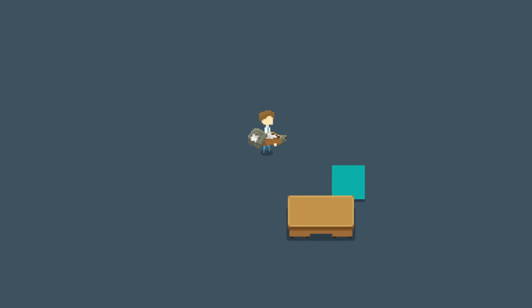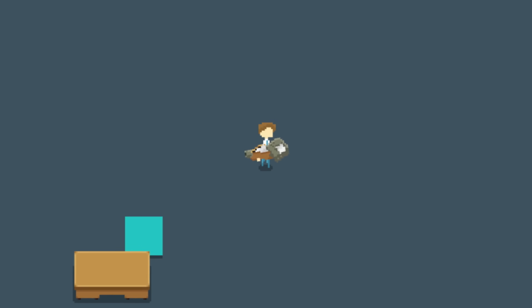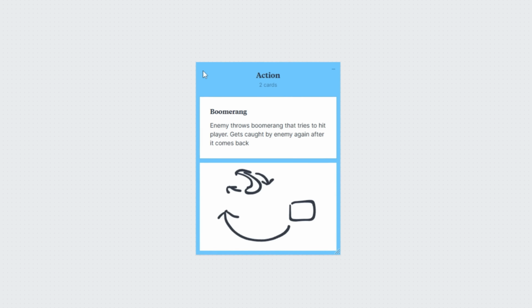But even though I did a lot more to improve the enemy after that, this video is already getting way too long, so if you don't mind, we're just gonna skip all of that and just move on to the next enemy, which was supposed to be an enemy based on the boomerang action. But when I actually started working on it, I began to realise something.